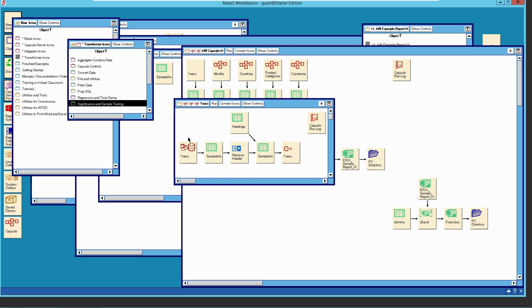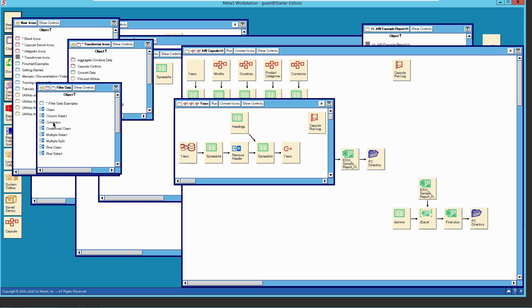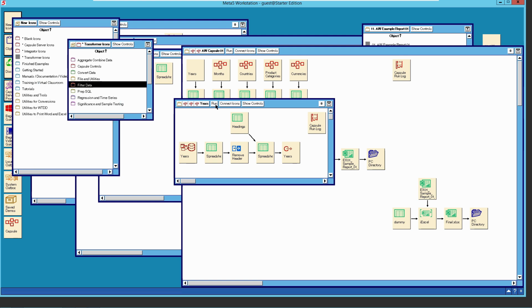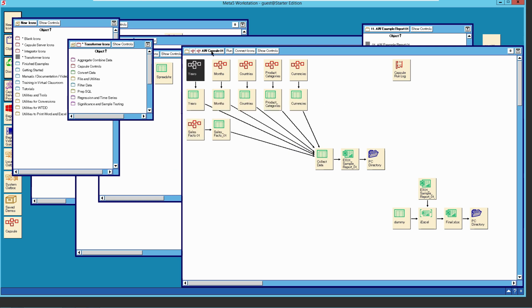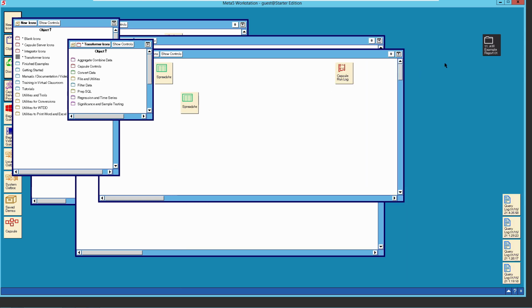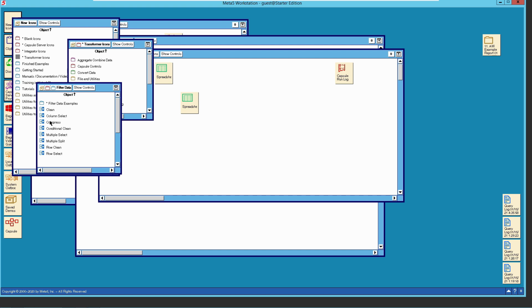You can see that the Remove Header icon is blue. The color coding of icons helps you find the icons in the blank icons and Transformer icons folders. So, you want a compress icon. You will copy the compress icon into your capsule.